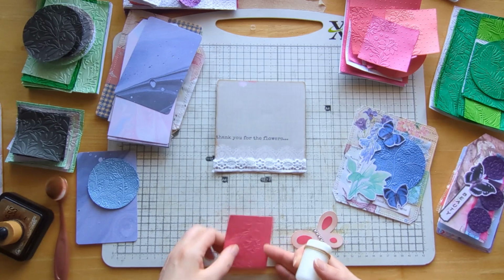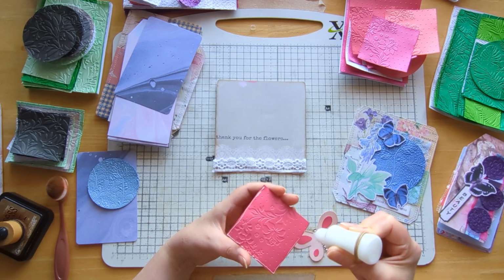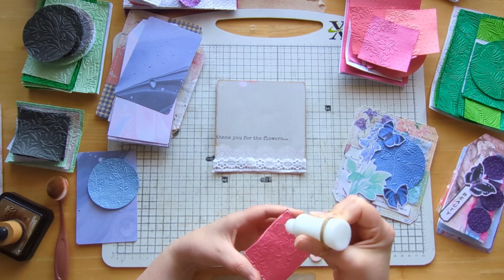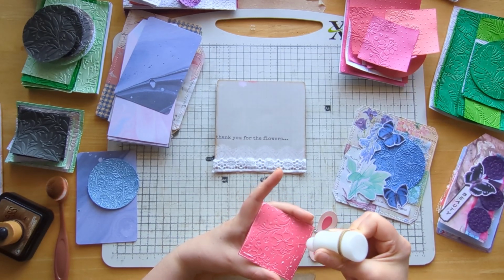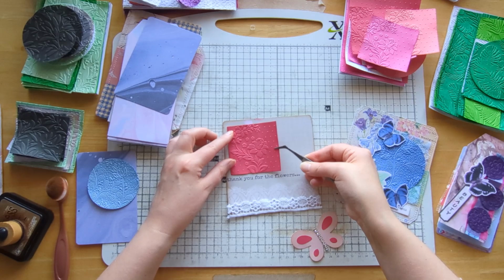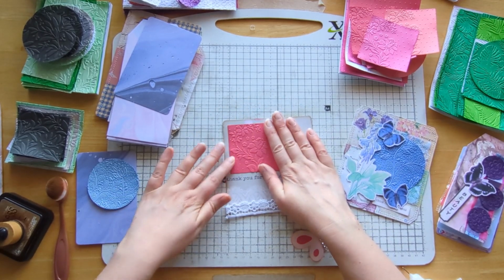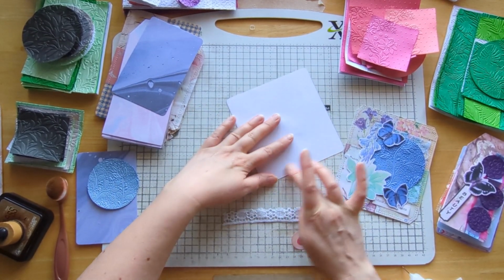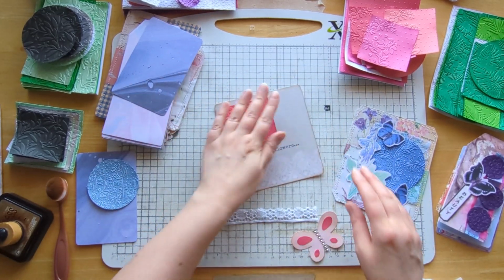Okay, so we'll pop this on. Bring this down a little bit so I can see. I think that is looking straight. Yeah, it's looking straight. There we go. That's on there nicely.